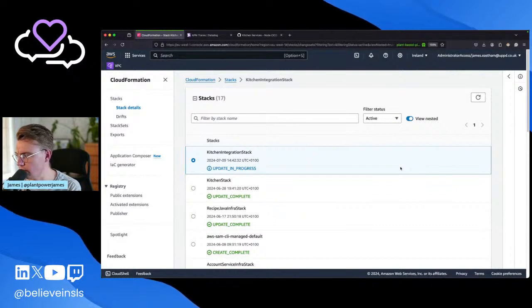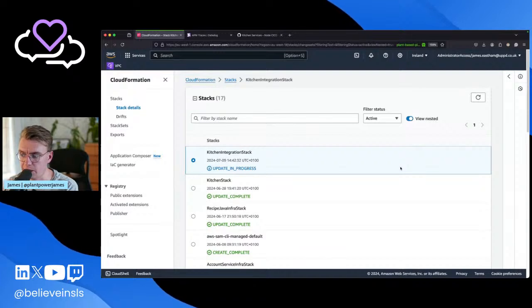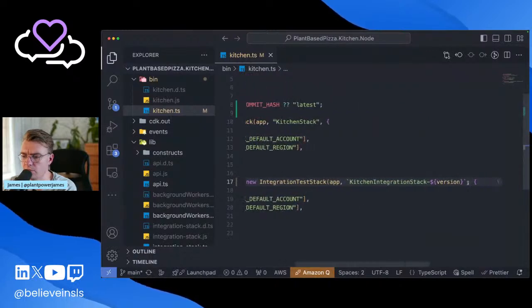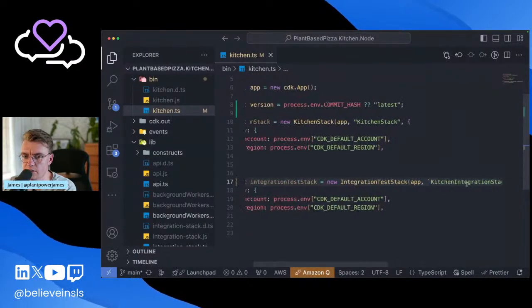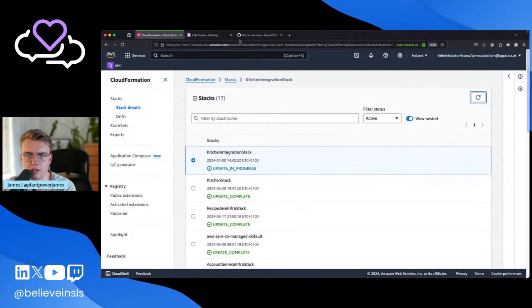And this is actually really useful if you've got multiple developers working in the same account, you've got multiple CI/CD pipelines all running at the same time. That can all happen, and they'll all just get the separate stacks. They'll all get separate stack names. It does mean that a CDK deploy command will need to change as well. Let's see if we can do that.